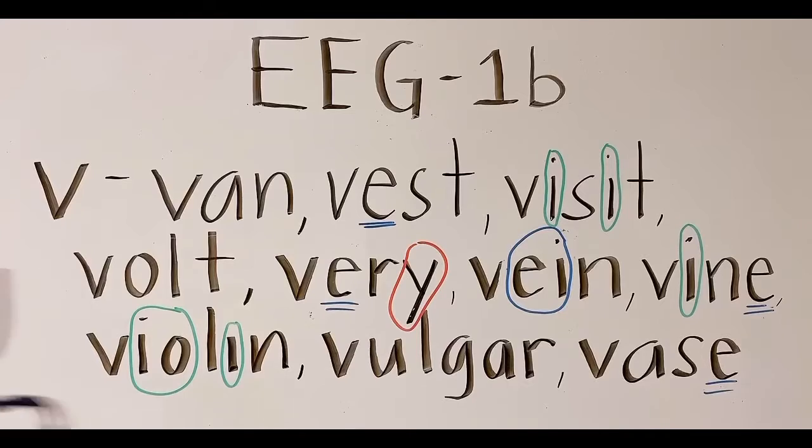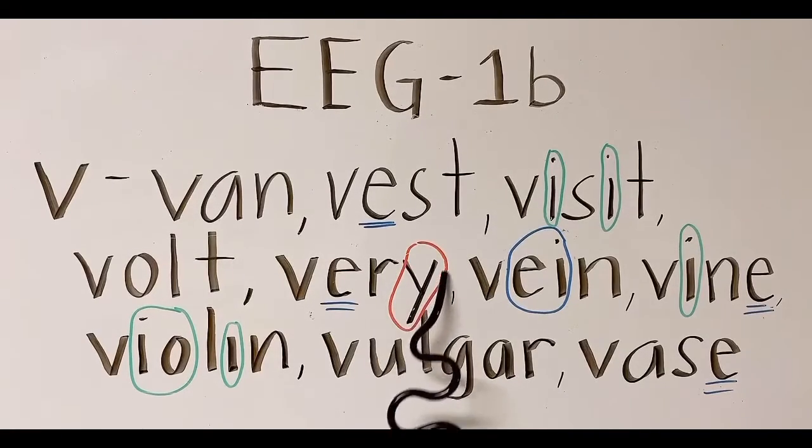Next, let's go to the letter I over here. Okay. It is combined with the letter O. So, the sound is I-O. Okay. And then the sound here of the letter I is I. Okay. All right. So that it reads violin. Violin. Okay. I-O. I. Violin. Okay. Now, look at the letter Y over here.